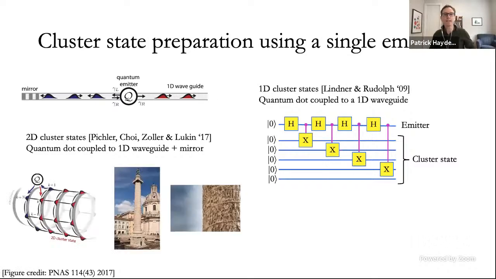So why does this actually make a 2D cluster state? You could imagine a 1D cluster state. It's just a line. So you could take your line and you could wrap it in a spiral, right? Now, sending the pulses first towards the mirror and then coming back has the effect of just implementing a delay before they interact with the emitter again. And so I have this spiral of pulses now, and a blue pulse comes back to the emitter and interacts with the emitter, thereby creating the opportunity to establish entanglement with a pulse which is going to be created later, or being created at that time.